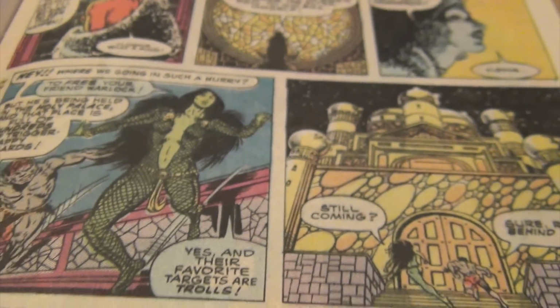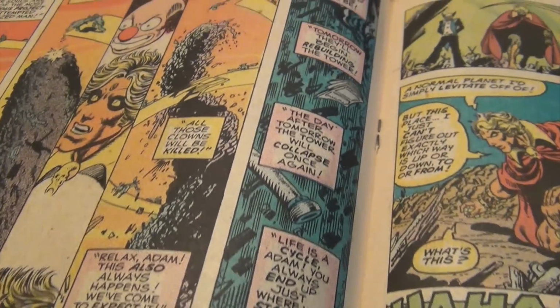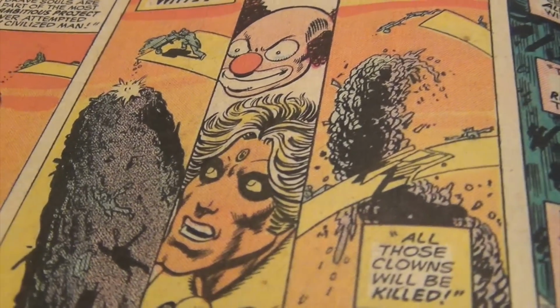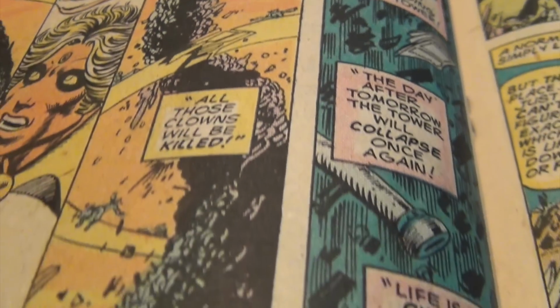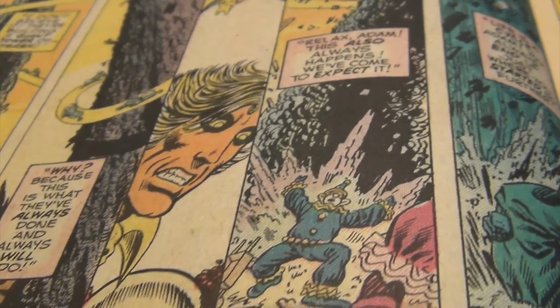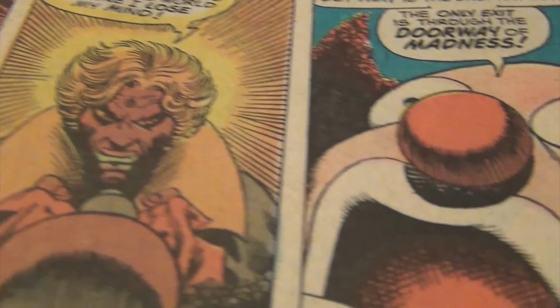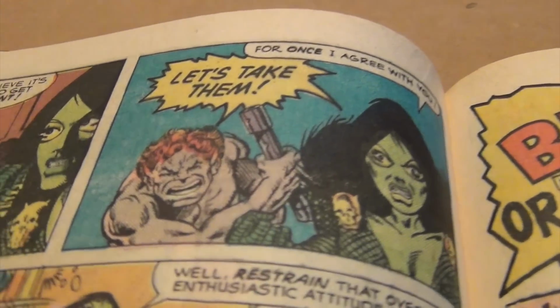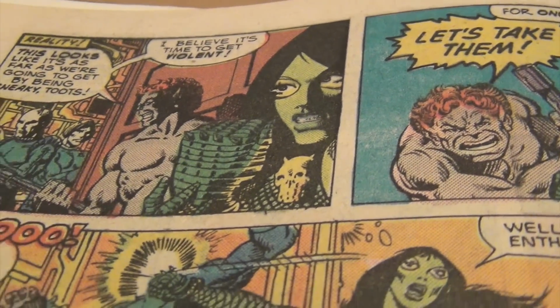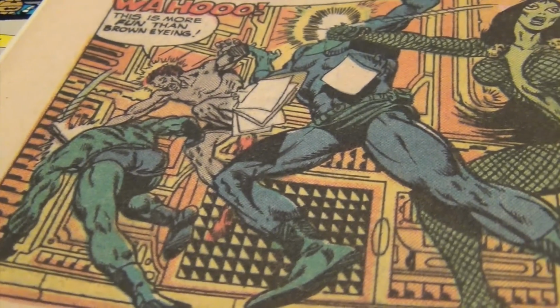The way Jim Starlin draws his beautiful women, it reminds me a little bit of Barry Windsor Smith. His female characters had that regal beauty, as I call it. The clowns. Look at this action scene.